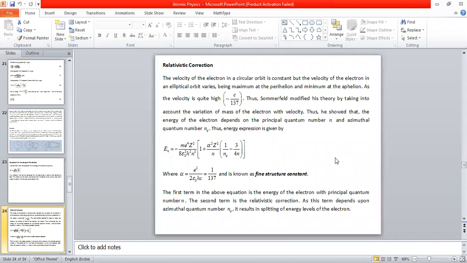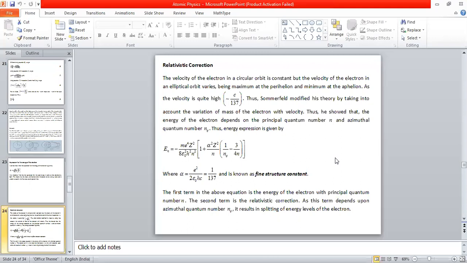The first one talks about elliptical orbits. The second one talks about variation in the mass of the electron, because the electron revolving in an elliptical orbit changes its velocity, therefore there is a change in the mass. This change in the mass, because of the change in the velocity in the elliptical orbit, we have not taken into consideration. We have not included that fact so far. We only discussed the elliptical orbit, but not the fact that the mass changes while the electron moves in an elliptical orbit.